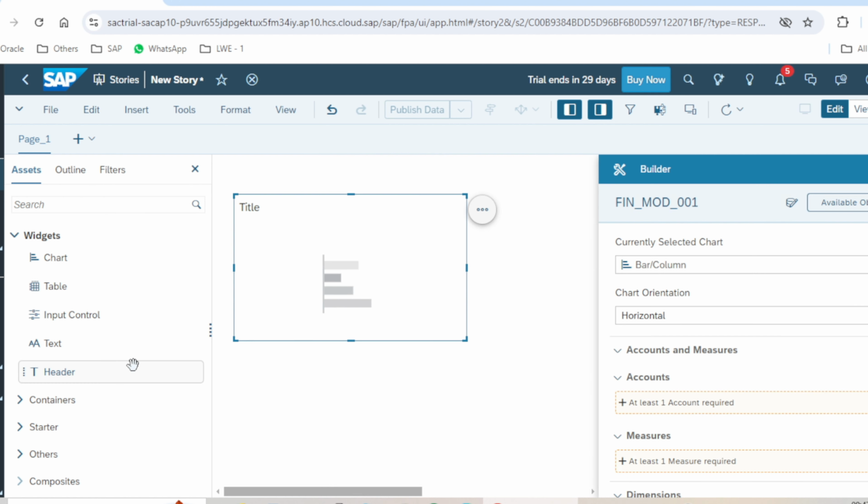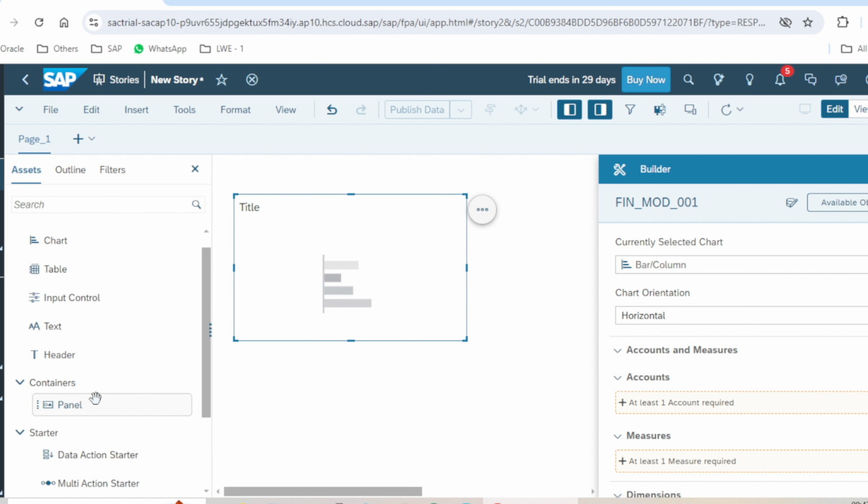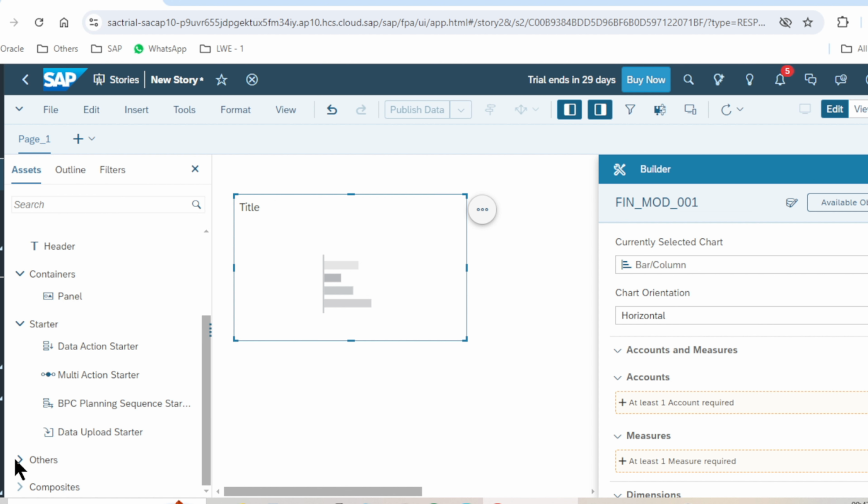From the left side panel, you can build the story structure very easily, like how many widgets our story has, how many containers, and how many starters the story has, and so on. Each structure of our story is present in the asset tab of the left side panel.